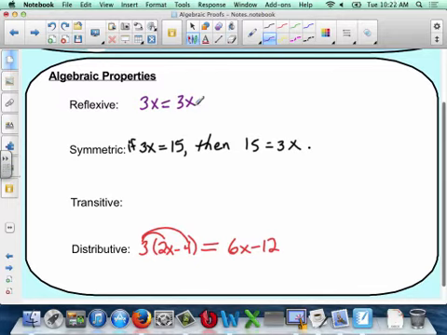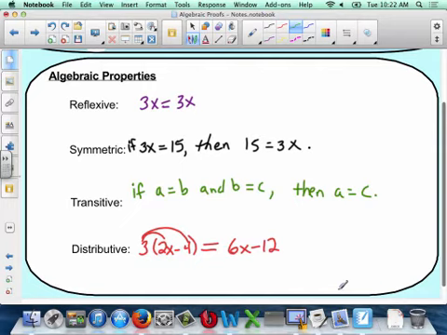Now the transitive, a lot of times students will look at transitive and say substitution, and it kind of is. But it's a more powerful substitution, but it kind of goes like this, and it gets a little tricky in the wording here. So if A is equal to B, and B is equal to C. So notice with transitive property, I have 2 equations, and now I'm going to merge them together. So now let's think about this logically. If A is equal to B, and B is equal to C, then A is equal to C. Okay, and that's the transitive property.